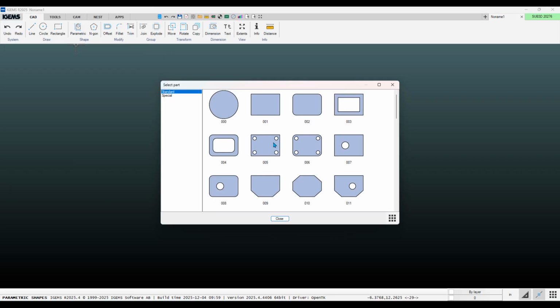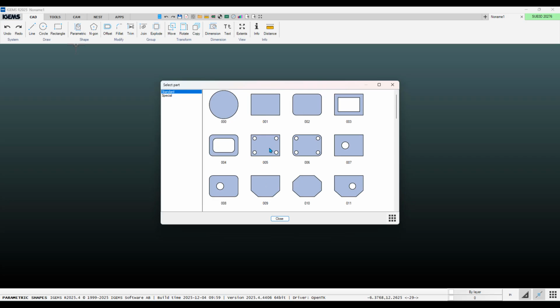With that, it'll probably be a little bit easier if you want to make your own custom shapes and put them in here. Previously, you'd have to maybe contact IGEMS directly, or you could write something in C#, or you could do something in Lisp. But I think with the Python scripting that they have here, it'll be a little bit easier for users to add and modify shapes.